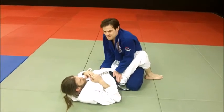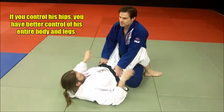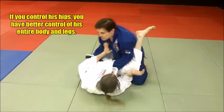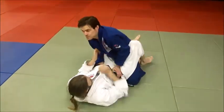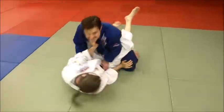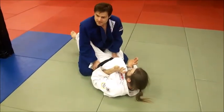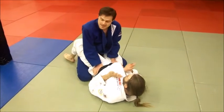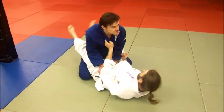So you keep your hands south of the border. His belt is the border, okay? I like to put him on his hips, because then if he does start getting squirrely, I can just shift and pop him back down again. It's really hard to triangle somebody if he can't get his hips open, okay? If I mess up, yeah, he can triangle me this way, but I'm not gonna sit here and hold him all day. That's not the idea. The idea is I need to stay safe while he's trying to do stuff and then move past, okay?